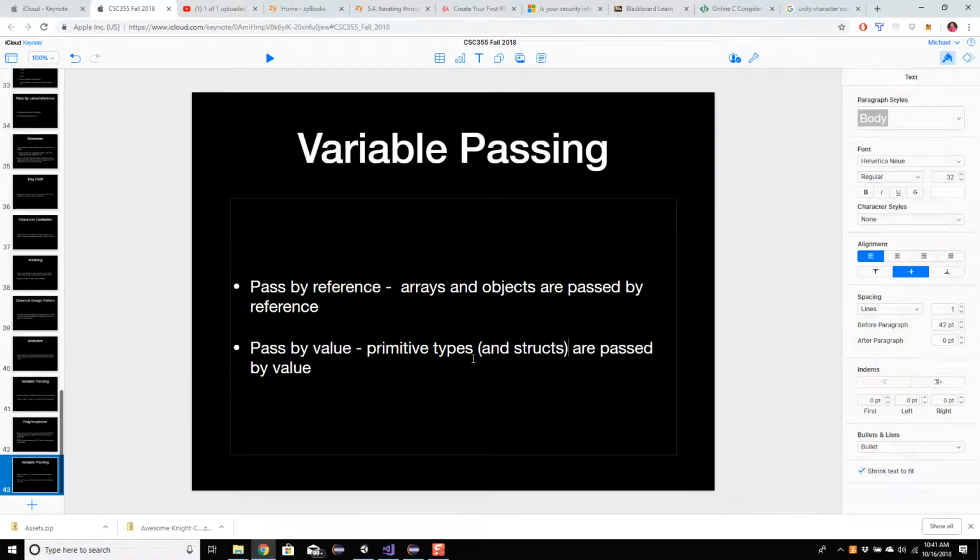So Java does not have structs, but for those of you who are in the game programming class, we're dealing with C#, and C# does have structs. C++ has structs. C has structs. Those are all passed by value. Okay? So Java doesn't have one of these guys, but if it did, it would be passed by value, because that's how structs are passed. Okay, so this is really another connection to that idea that the language doesn't matter. You know, 90% of languages behave the same, and you just have to learn the little idiosyncrasies between the 2 languages that are seemingly similar that might have just a little bit of changes in behavior or something like that.